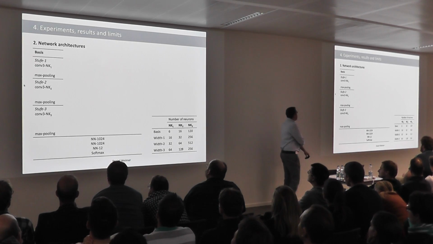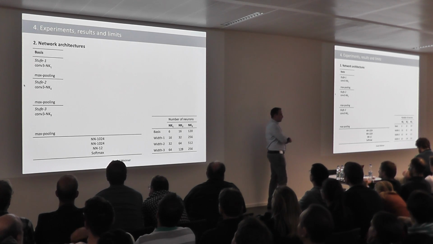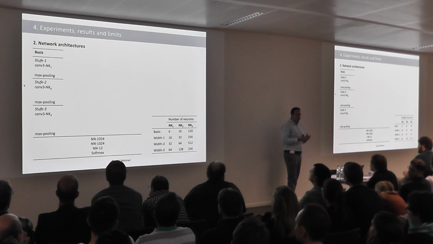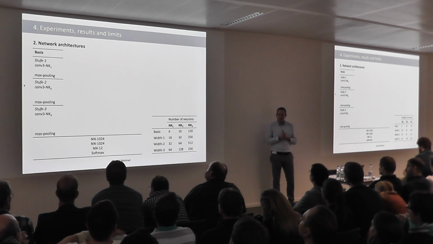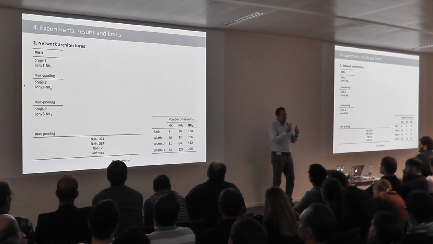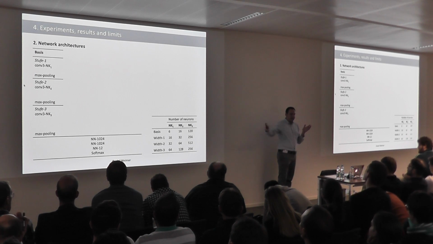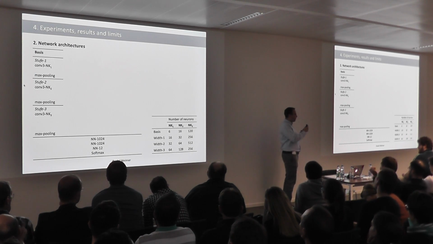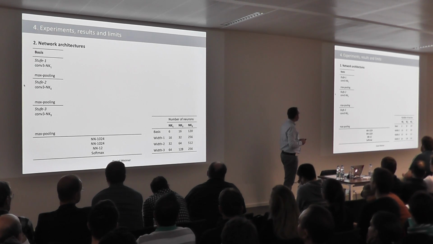Now, one thing was very important, and it is still important. What is the best architecture to solve a given problem? This is a key question in deep learning. You have so many hyperparameters. You can change the number of neurons. You can change the number of layers. How many layers do I want? You can change the number of filters and things like that. And I think it's still ongoing research.